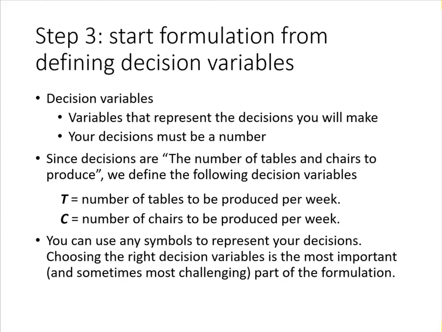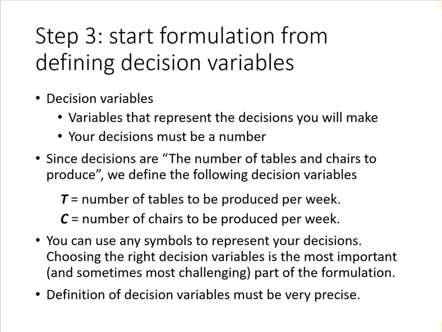Also, you may need to define many decision variables, not just two. You will define as many decision variables as you need to formulate a problem. And also, just a reminder, you need to very clearly define your decision variables. For example, you cannot just say T equals tables or C equals chairs. If you do that in the exam, you'll be taking points off because no one really understands what that means. So I want to emphasize again, when you define decision variables, they need to be very precise.